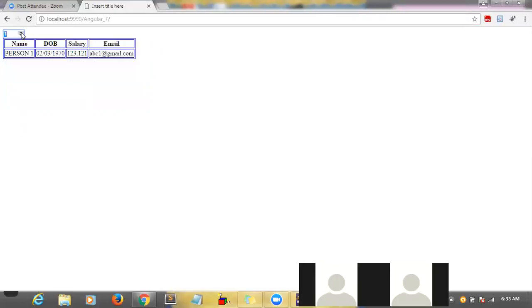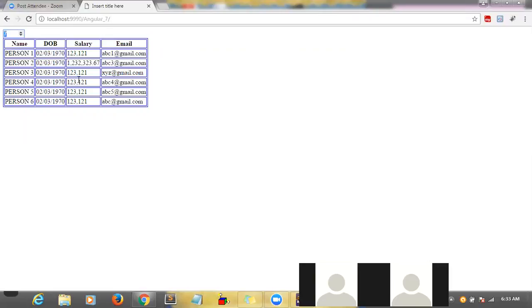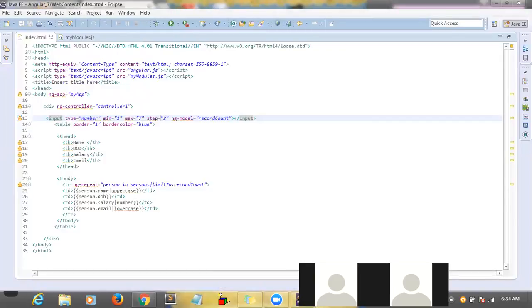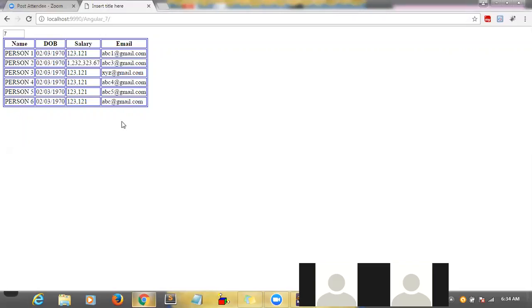So these are some of the normal filters, like how we are displaying the data and how we are controlling it. Okay, there is another filter. Let me add it. Number colon 0.00, I think. Let me refresh it.